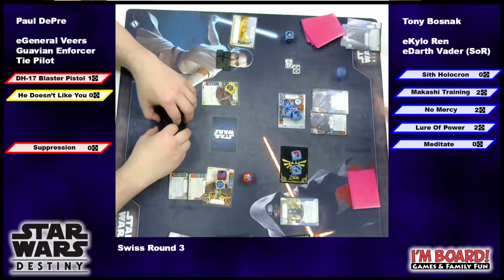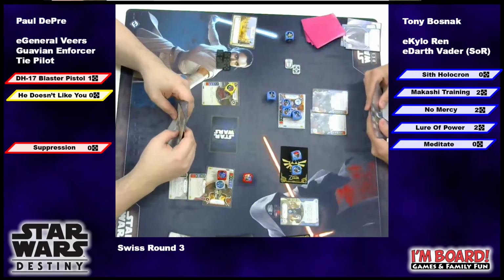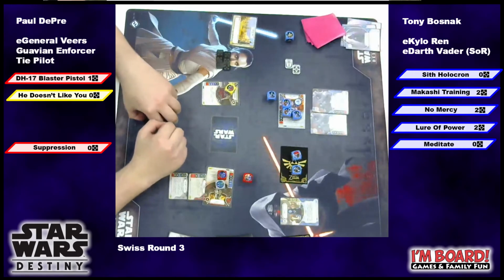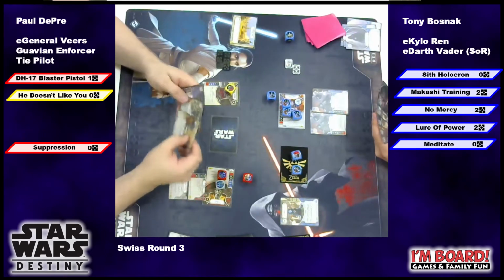And he does get the thing. So that's going to mean the Guavian's dice is basically worthless. There's pretty much no reason to roll Guavian in here. Well, he can throw the TIE Pilot dice still. If he had a Holo Blaster moved over now.